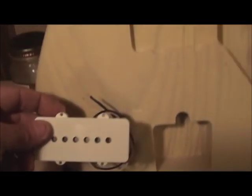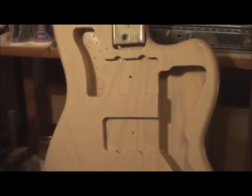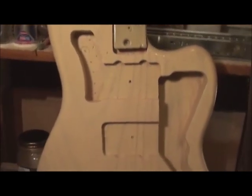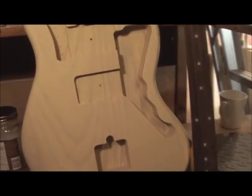As you can see with the color of the body, it's going to blend in wonderfully. It's going to get the red tortoiseshell pick guard. So this one's going to look amazing. My lighting isn't great in here. I wish it was. You'd get a better idea of how nice this looks.